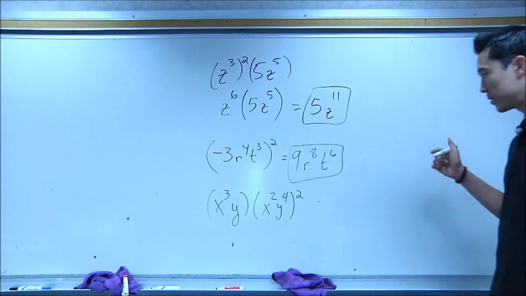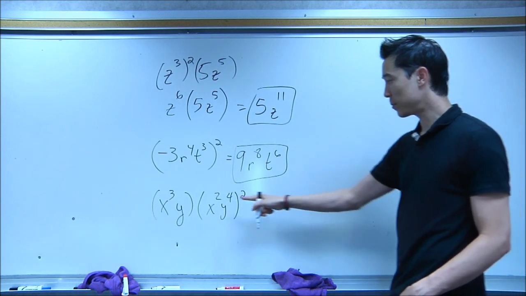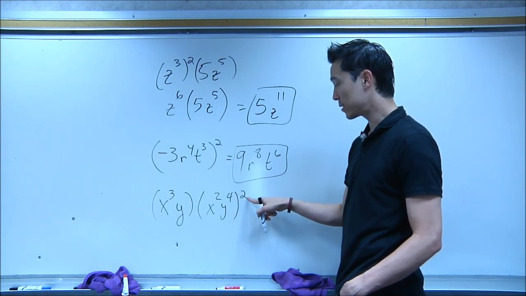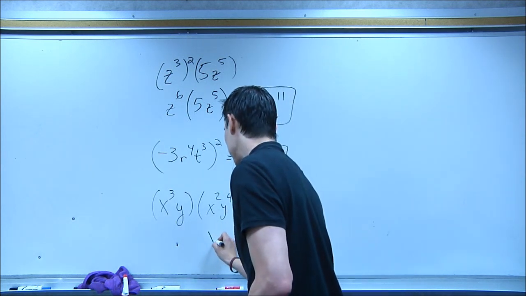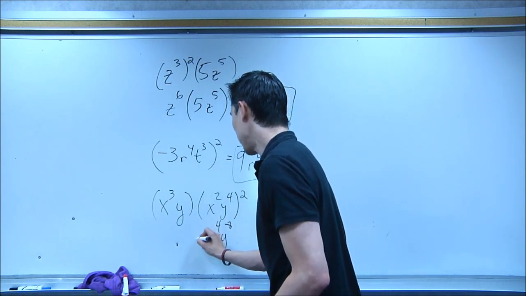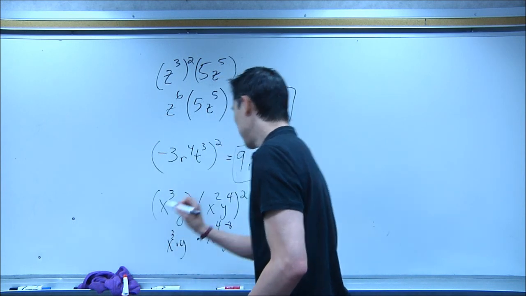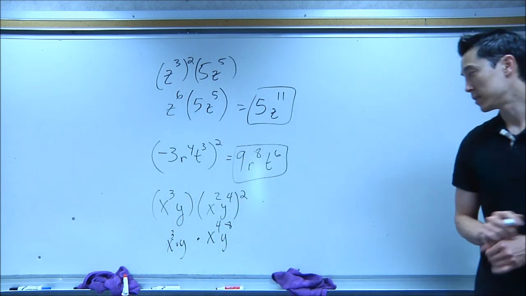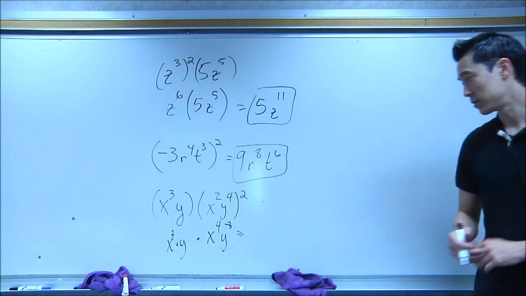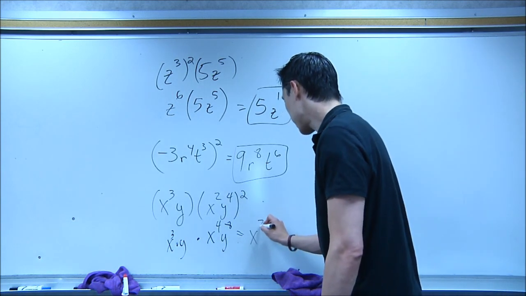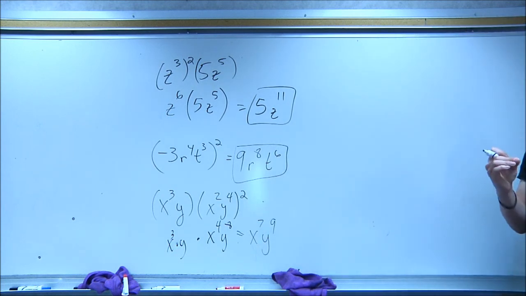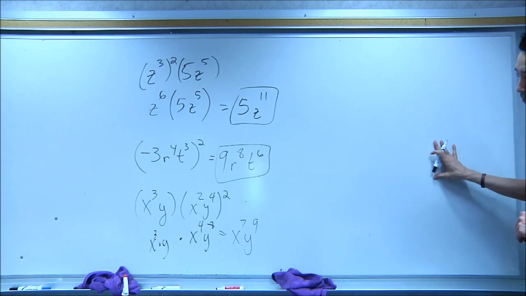All right, let's see how we did on this one. I would probably want to handle this part first: x squared raised to the 2nd, y to the 4th raised to the 2nd. What does that come out to if I simplify? X to the 4th, y to the 8th. So now I have x cubed y times x to the 4th y to the 8th, right? Now is the point where I keep the same base and I add the exponents. So you should get x to the 7th, y to the 9th. That's it, okay? So just be really clear when I'm multiplying the exponents versus when I'm adding them.